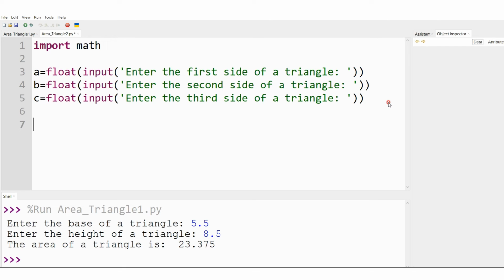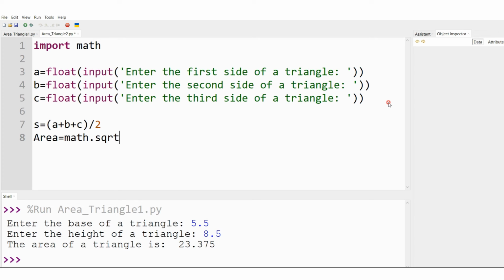Once it is done, the next task is to calculate its semi-perimeter. What is the semi-perimeter of a triangle? We know that s is equal to a plus b plus c, and I'm going to divide this by 2. So this is the formula to calculate the semi-perimeter of a triangle. Once we know the semi-perimeter, I can calculate its area. What is area? Area is equal to math dot sqrt.